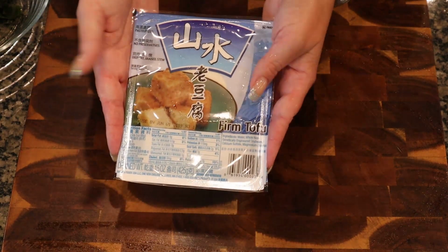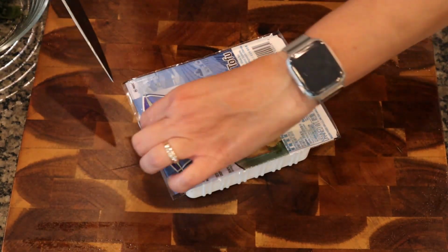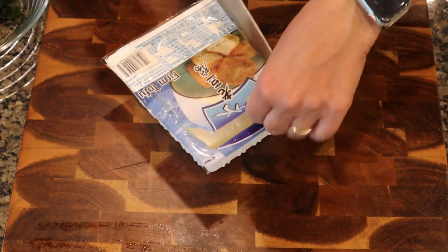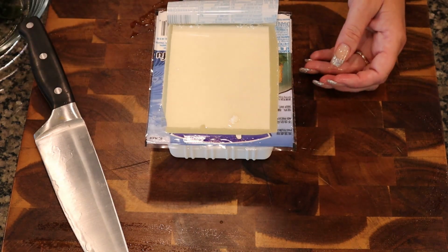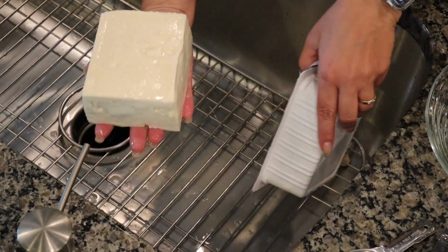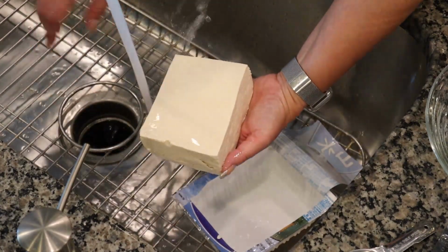Let's open our tofu. We're going to quickly rinse this under cold water to remove some of the brine. Carefully take it out of the package and run it under some cold water. And then dry carefully with some paper towel.